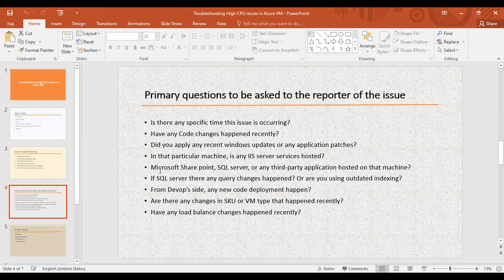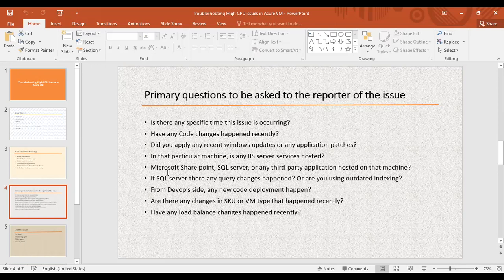And if there is any SQL Server, if any queries are happening on the back end, we need to verify that, because sometimes the indexing they are performing may be for an old query, so it is not performing on the new updated server. So sometimes it may cause indexing issues also.